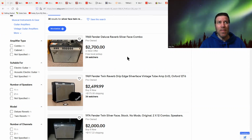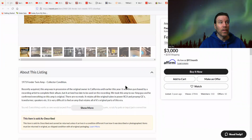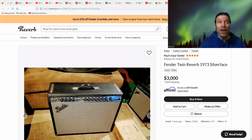If somebody has something on eBay, they could ask anything they want for it. And then I went to Reverb and I picked this one out. I said, look, here's a Silverface amp like yours in mint condition, for almost half of what you said was on eBay. This is for $3,000. And look at this, listed 3 years ago. I said, this amp has been up for sale for this price for 3 years.